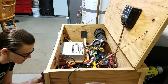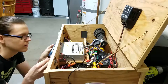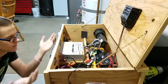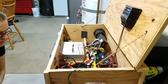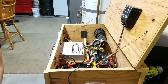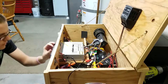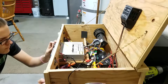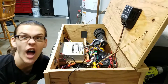Now does that... oh, you know what? Okay, I think I got this. That clips into there. Yes! And we got power, cool. Okay. We got sound. From both speakers. Yeah, we got it.